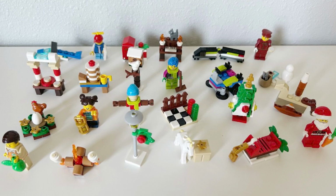And most of these are things that you can kind of insert into the city as you want to. It's more useful than the Harry Potter one as far as putting it in what we have. I do like this one more than last year's because last year's was building, you know, like an ambulance and then building the hospital. And they're all very small and you can't really do anything with those. I like how these are at least toys or small little stands that you can use somewhere.